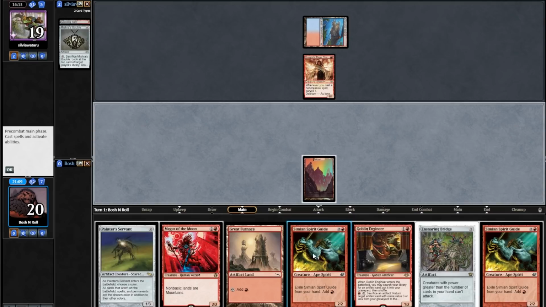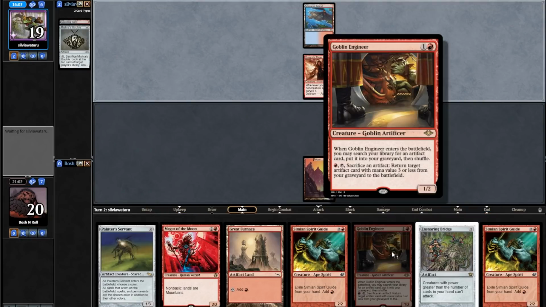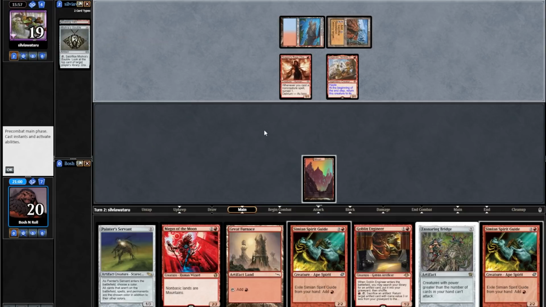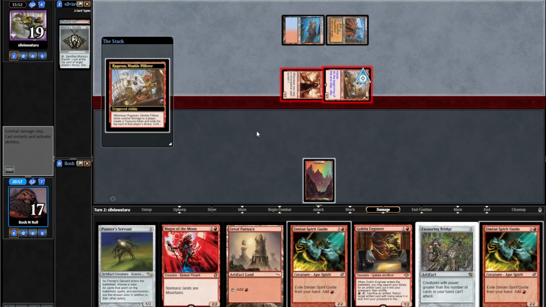Do I want to play around Daze or just get this Engineer into play? I think I want to wait a turn, then I can play Great Furnace, cast Goblin Engineer, because to play around Daze right now would cost me both Spirit Guides, and the result would be I get into play a card that dies to Lightning Bolt. There's a Wasteland. Don't like that. Dash Ragavan, don't like that either. I might just have to commit the Magus of the Moon this turn to play around Wasteland.